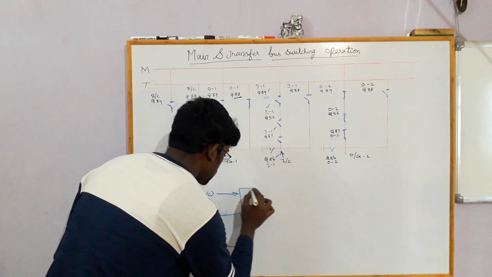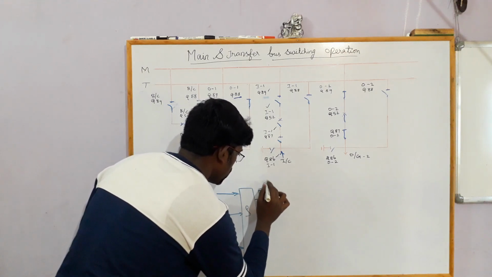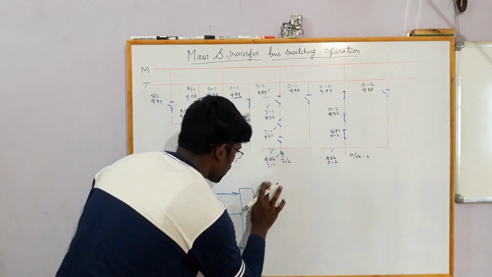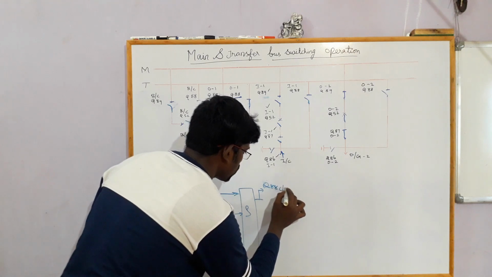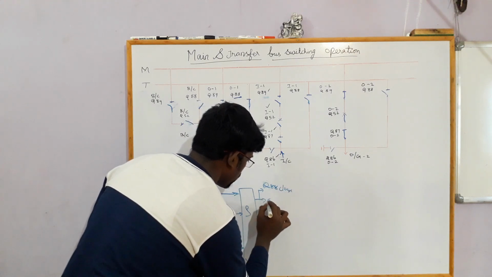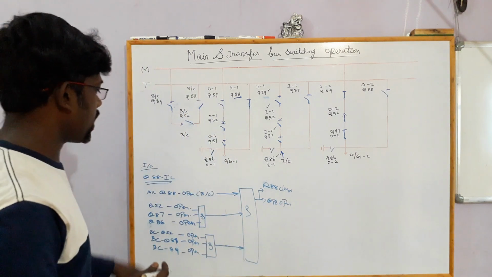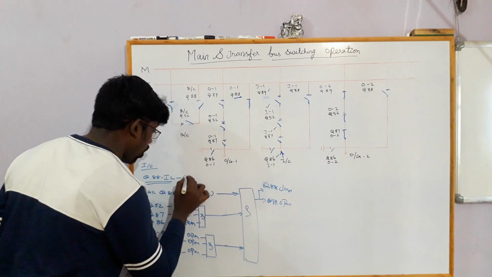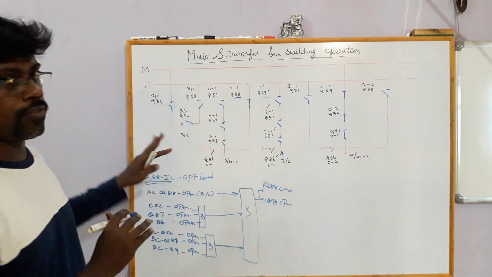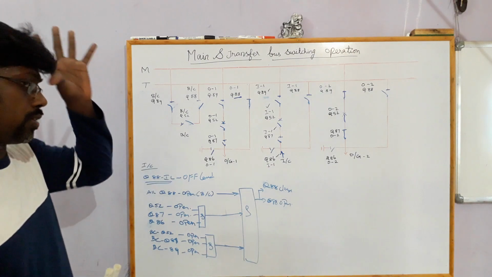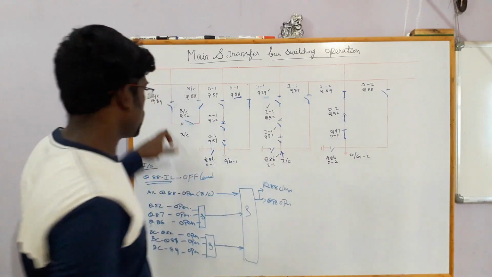This all has to be satisfied for closing Q88 close or Q88 open. For opening and closing, this logic has to be satisfied. This is for offload load transfer. It is not for on-load transfer logic. This is offload transfer logic. For offload transfer logic, this has to be open. This has to be open.